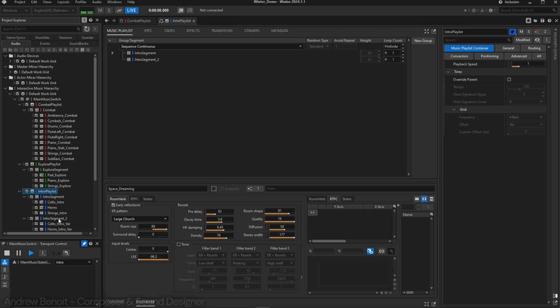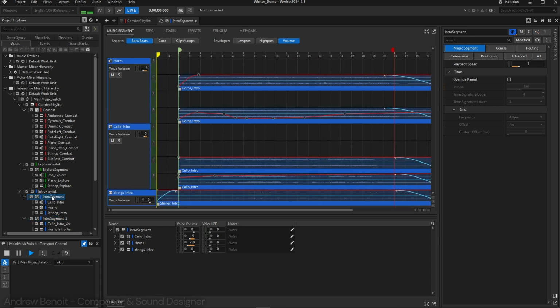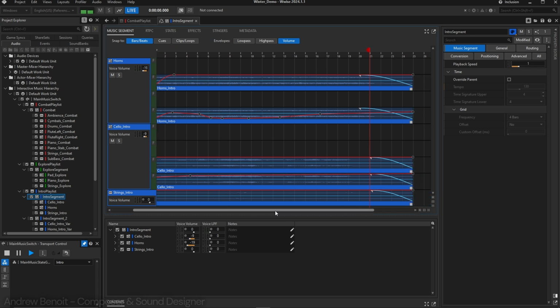Let me show you that here. If we click here, you can see that these are the cues, but we're not in this segment yet. We're in the first one here. For this music piece, specifically, using the cues in the second segment helped keep it feeling musical, as I wanted certain phrases to finish before cutting off. But in this first segment, we just used some sequence steps and subtracks to keep it fresh, and we add and remove certain layers every time it loops.